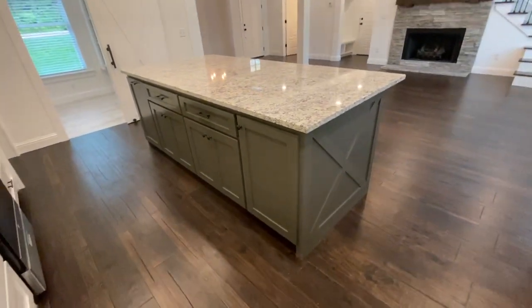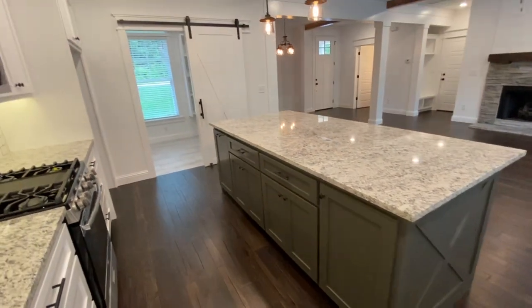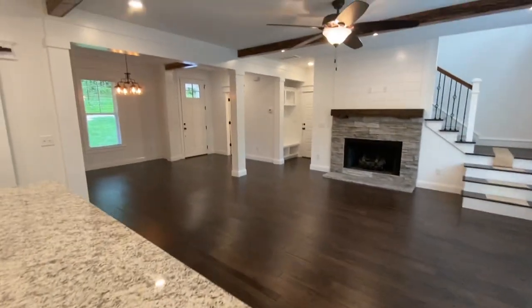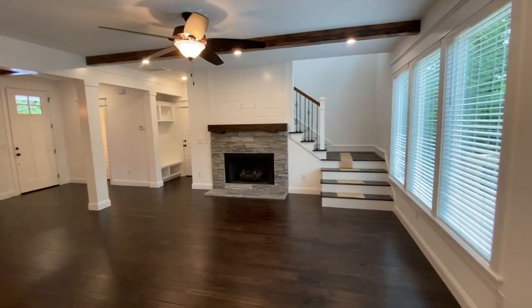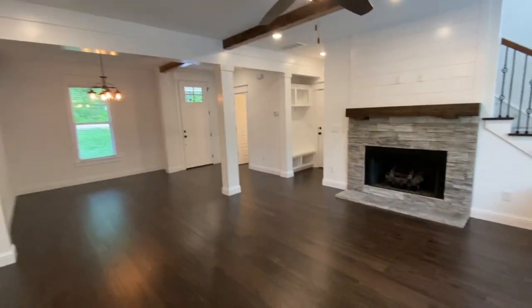And then you can see this pattern, it's a little different color. The gray kind of ties that color in from the outside. And then the floors are hardwood floors. They're hand scraped oak hardwood floors. And there's a look back to the family room area. And then you can see the stairway here where we go to the bedrooms. But the big overhead ceiling fan, that's a 6-foot ceiling fan, it's oversized.